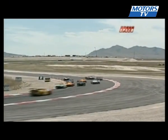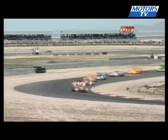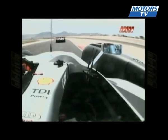And Jon Field comes with them. That turbo engine in the Lola doing the job. Werner to the inside. Biela gets wide, struggling for grip. Field right behind them. There's the Porsche that started on the pole, the yellow machine, now in fourth. Unbelievable. The Audis have done it again. Werner goes to the front, and what a move there by Field. As Pirro got a little wide, Field was able to sneak through.